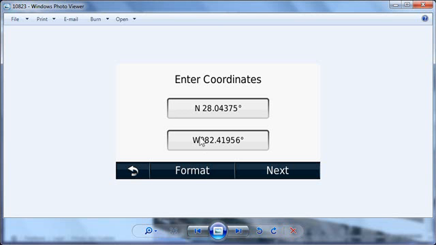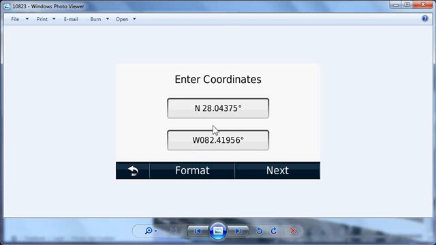So west, this is not an O, that is a 0. West 082.41956 degrees. Why it does that? Because there are certain parts of the planet that would have a 1 here. I am not on part of the Earth which has that coordinate, so it's a 0 for me. So that's that as far as that's concerned.